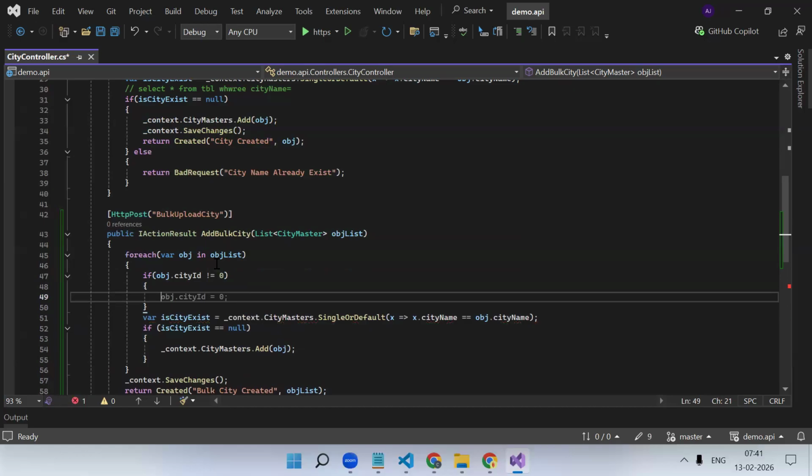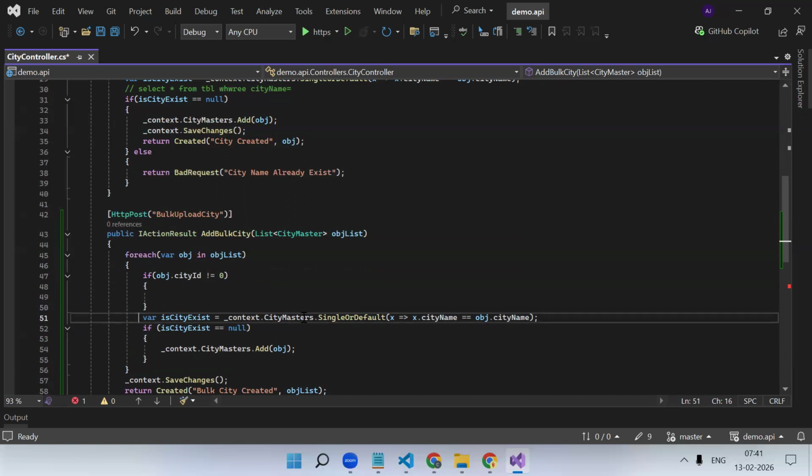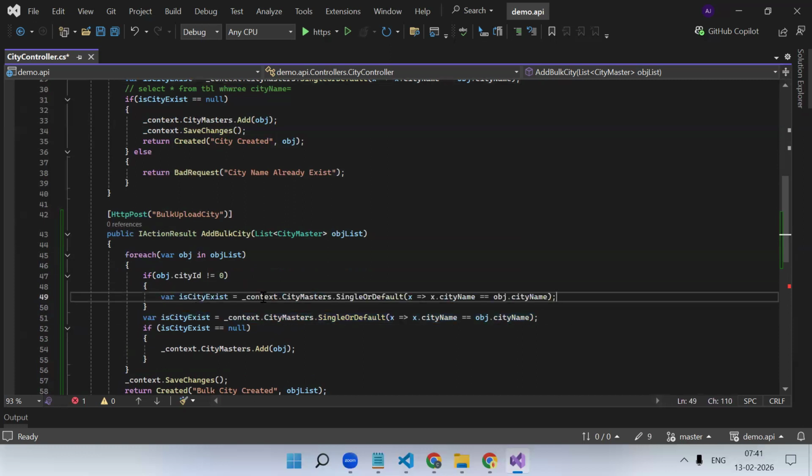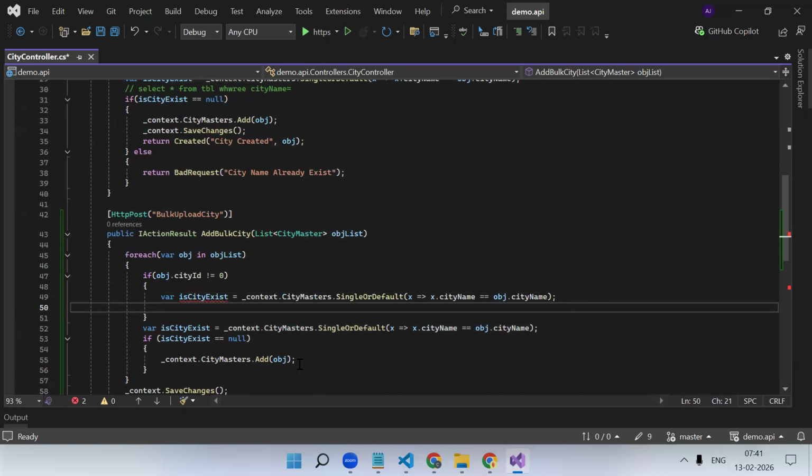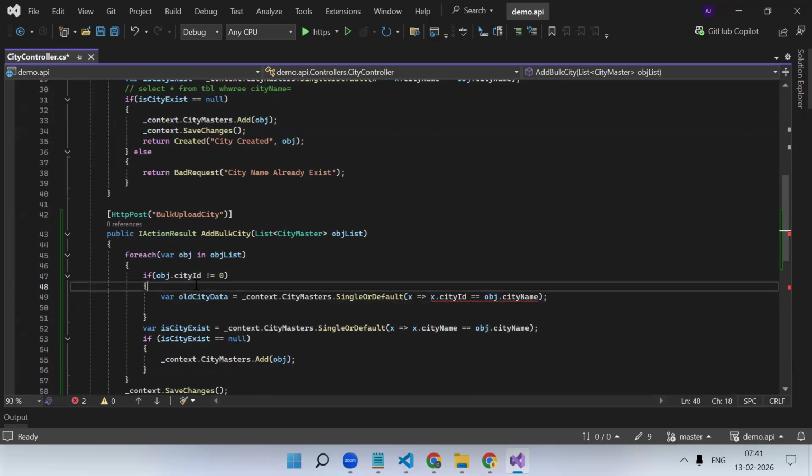So in case of an existing city, what do we have to do? Update. He might do the update also. So here we have to write the update logic. We will get the old city data, and then we will combine it with our city ID, where we will combine it with object.CityID.